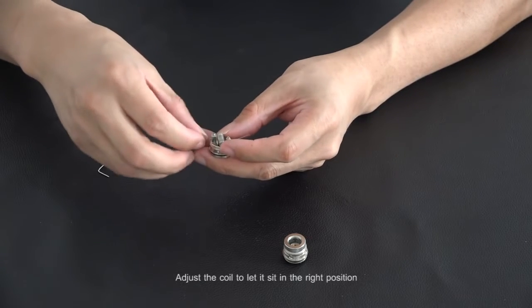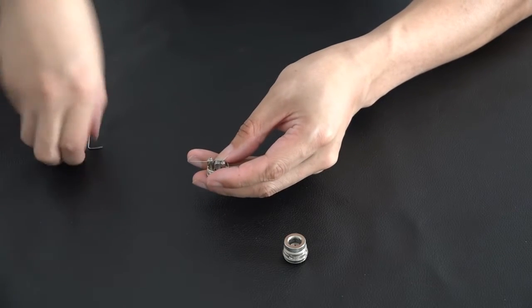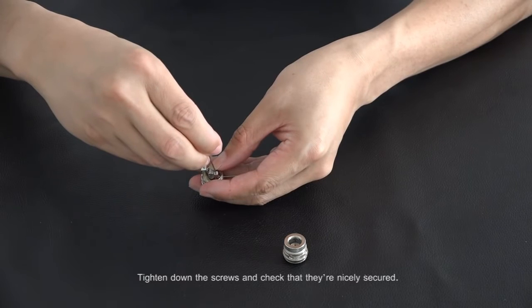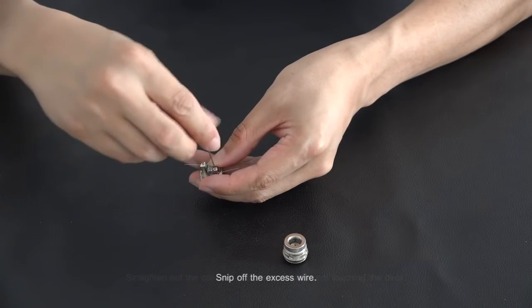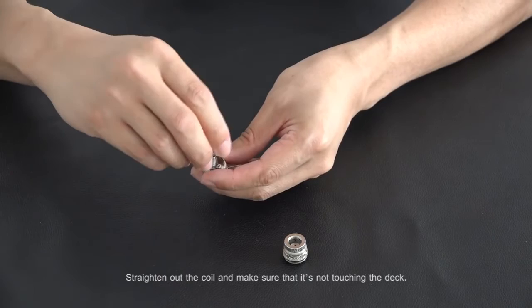Adjust the coil to let it sit in the right position. Tighten down the screws and check that they are nicely secured. Snip off the excess wire. Straighten out the coil and make sure that it's not touching the deck.